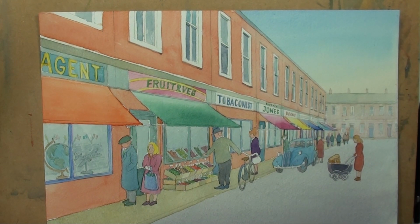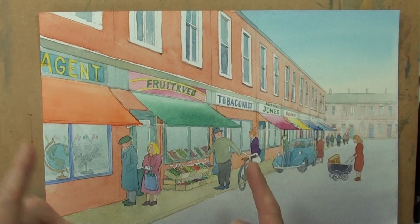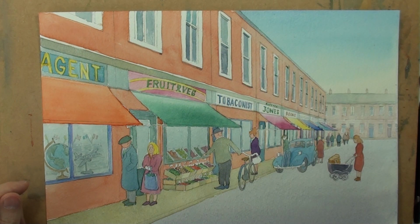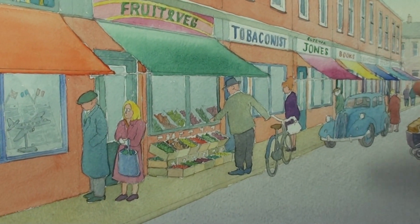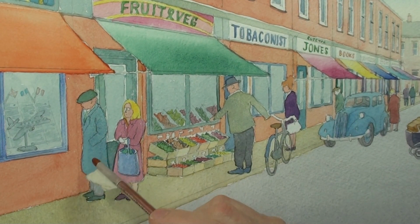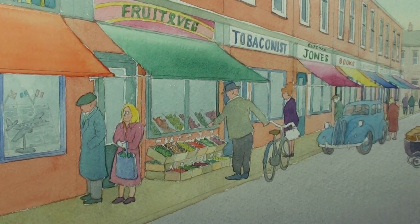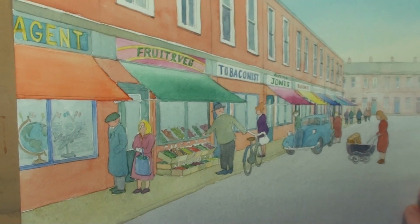What happens when this is lit, say from one direction, lit from above, these awnings produce a pool of shadow underneath, and that's something that adds depth, also adding shadow to figures. So if light is coming in from this direction, then the opposite side of the figure will be in shadow, and that perhaps reveals a little bit of folds and creases. And that's something that will follow in the final part of memory lane perspective. Zoom out of that a little bit.